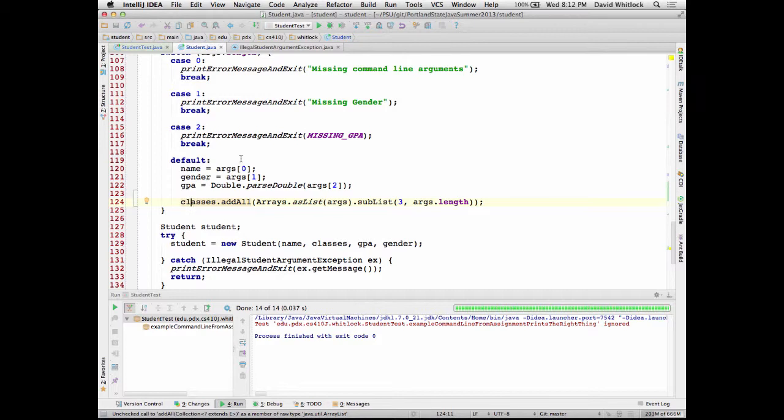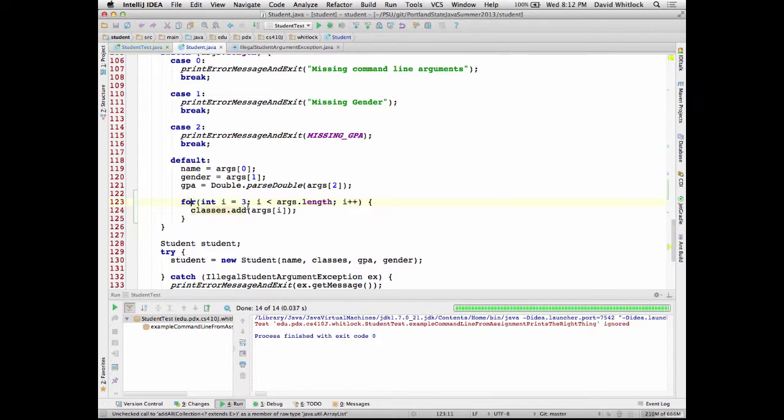Arrays. Oh no, that's weak. Because look, you take the array and you create a list out of it, and then you get the sublist. You create it. Nope. Okay, I'm just going to live with that warning, I guess.